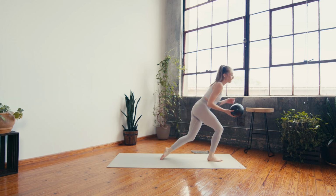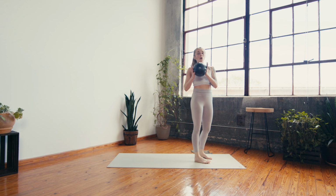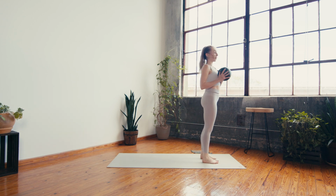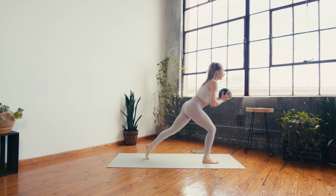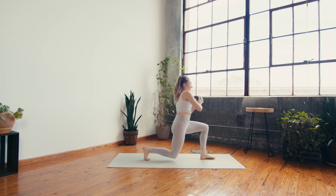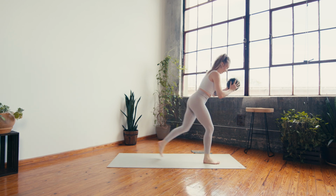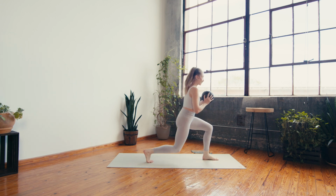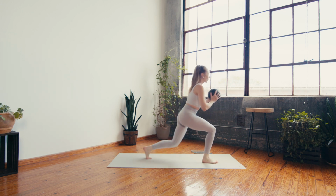Grab your ball and keep it in the hands. We'll hold it in both hands. Step to the top of the mat. We'll find a lunge. Left foot goes back. Step forward, switch. Right foot forward. All right, first few, just to find your footing in this shape. Keep your chest broad. Core engaged.